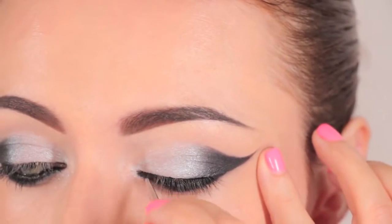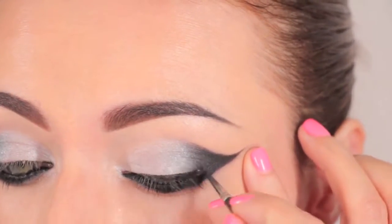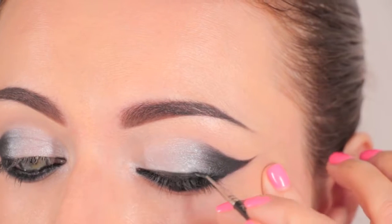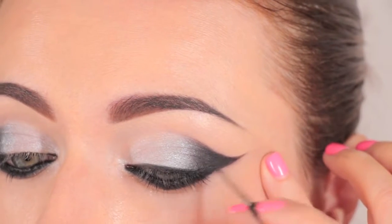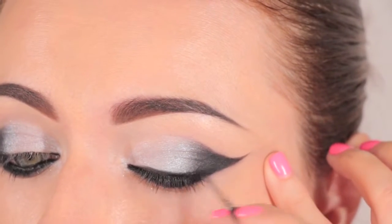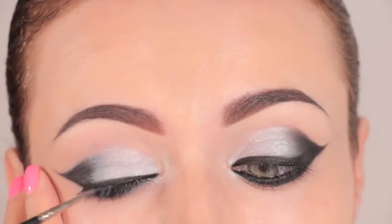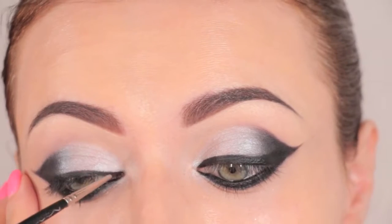You can stop here, curl your lashes, apply some mascara, and you're good to go. Or apply some false lashes, which is what I'm going to do. But first you need to line the top lash line for them to blend better. And I'm using the same gel liner I used to fill in the wing. I'm just going to go to both sides and then apply my false lashes.